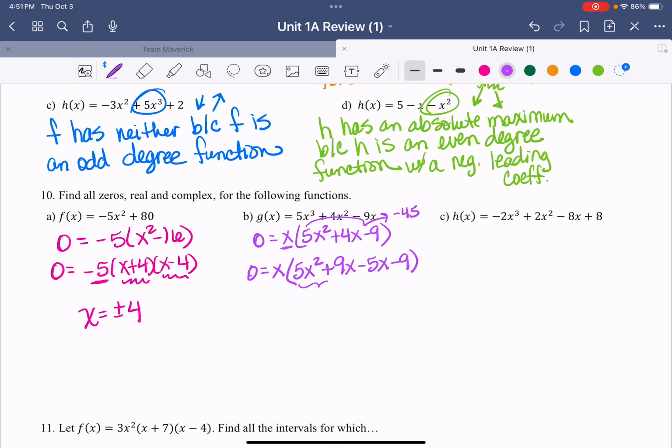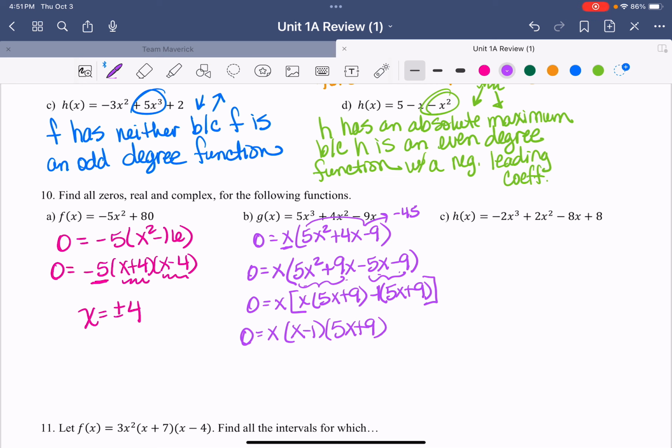All right, so then since I'm going to factor by grouping and have to use a bunch of parentheses, I'm going to throw in some brackets here because I like that better. Out of these 2 terms, I can factor out an x. That leaves me with 5x plus 9. Out of these 2, I can factor out a negative 5. That leaves me with, oh, not a negative 5. I'm sorry. That makes no sense. I'm going to factor out a negative. That leaves me with 5x plus 9. All right, so it's really a negative 1 there. And then I can drop my brackets, and I get x minus 1 times 5x plus 9.